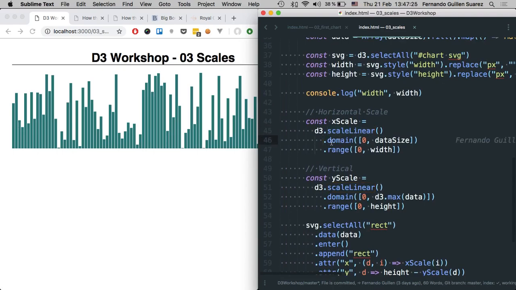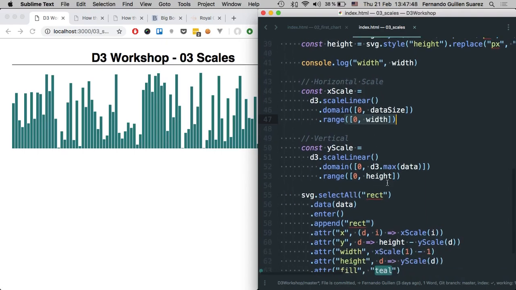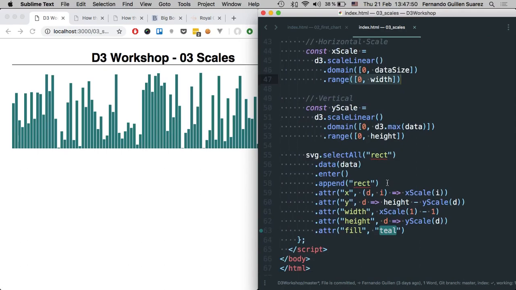So, for every scale, there are two important functions. One is the domain, which is the numbers of my real world, and the other one is the range, which is the numbers these real world numbers have to be translated to in order to be allocated on my screen. In this case, it can be other things. It does not always have to be coordinates. It can be a radius, for example. The radius depends on my scale.